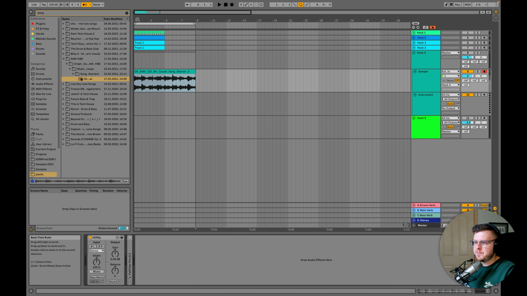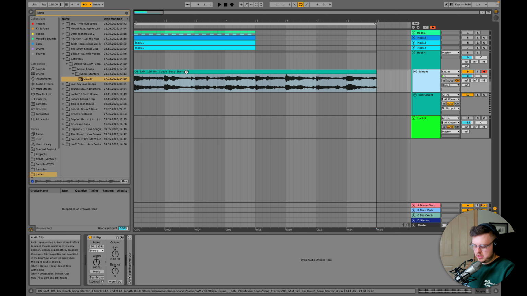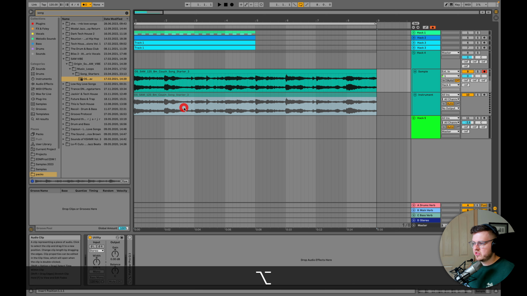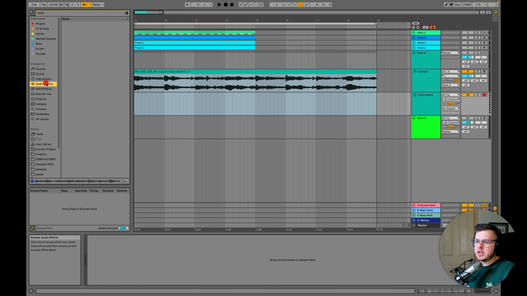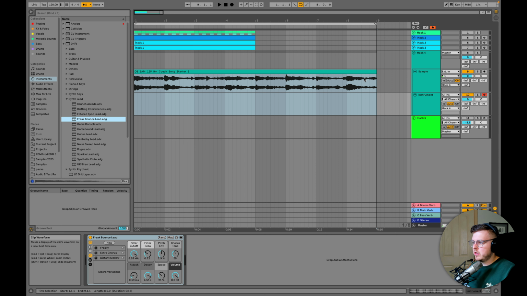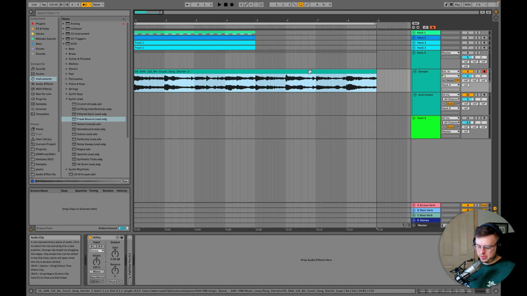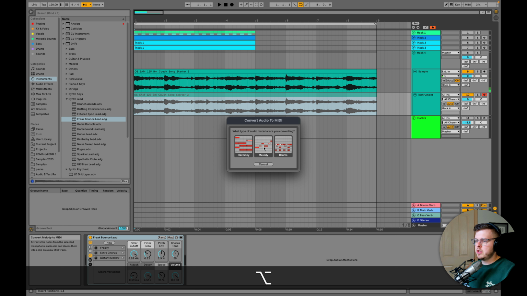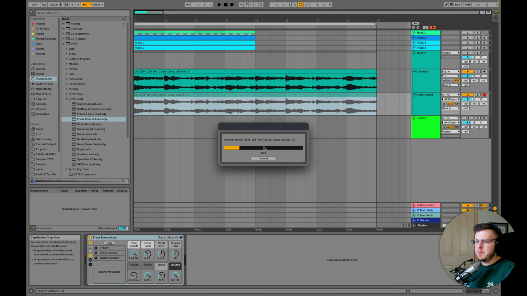Now that we've got this, I'm just going to, again, option click and drag it down to our instrument. Going to make sure we've got an actual sound loaded up first. So let's just load something in. Let's grab that. And then we're just going to option click and drag it onto the instrument. Use the melody mode. And we're just going to see, even if it does it kind of badly, what kind of melody we get out of it.